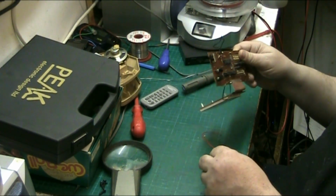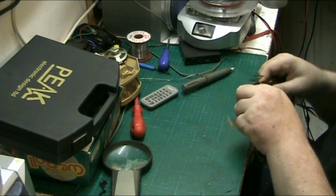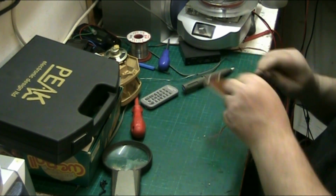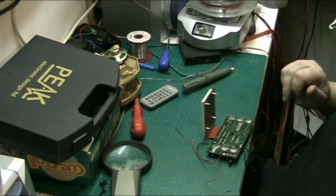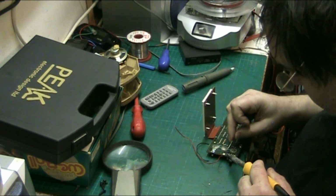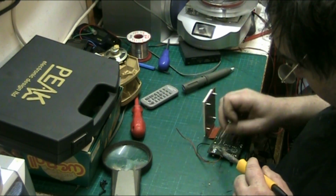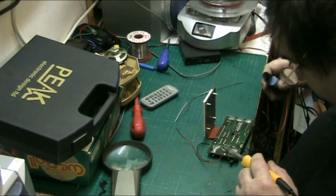Oh. You dopey bastard. What I've done there, I mean, it's a mistake anybody could do. I've desoldered the red wire. There we go. Right, let's try again, shall we, folks? Had a bit of a brain fart there, I'm afraid.